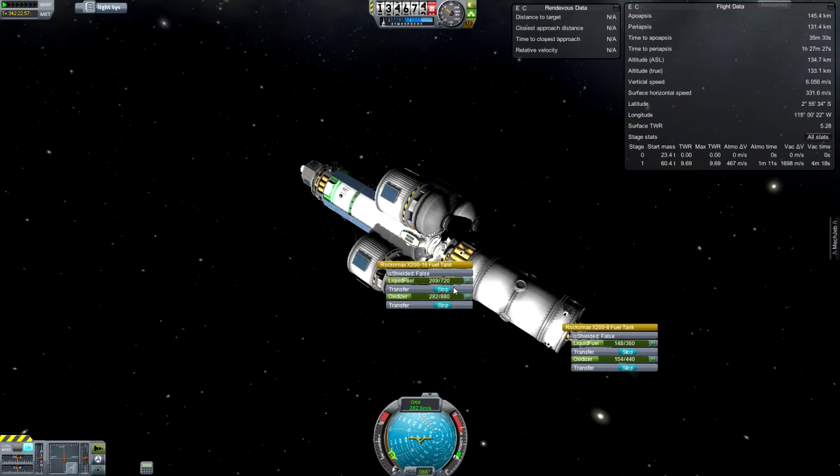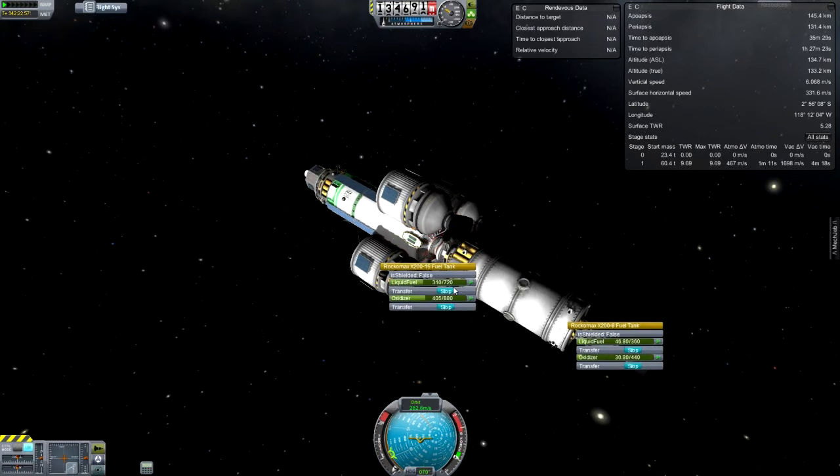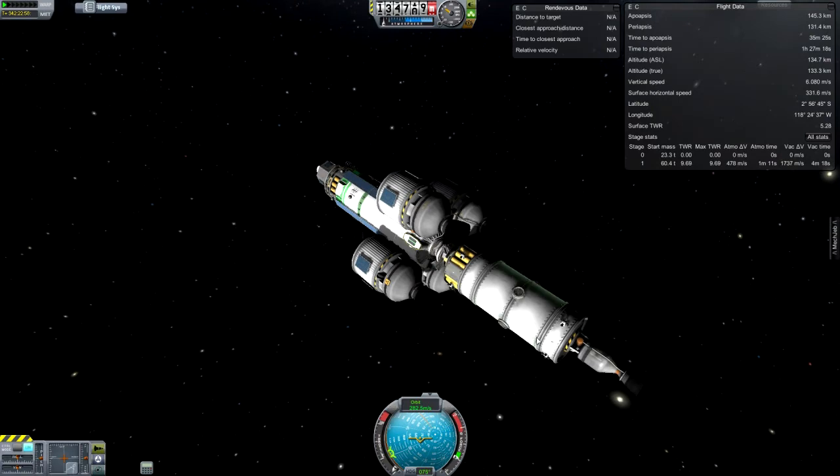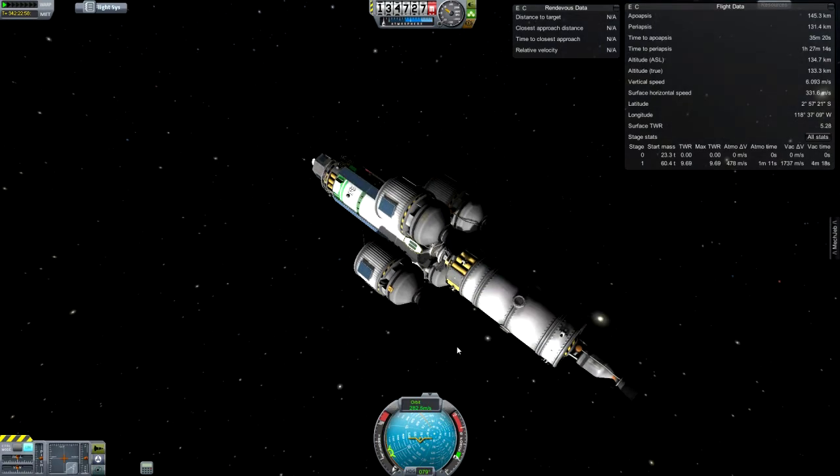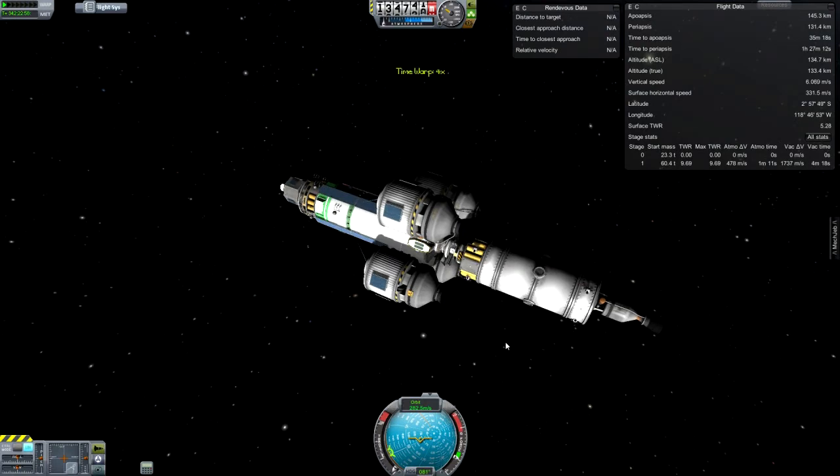Let's kill the lights. That should kill some of the... Whoa, really? Hold the button. There, okay, yeah, it turns on all the lights and turns them off. Okay, we are now officially out of fuel. Yes, okay, we are officially out of fuel. Let's speed up and slow down. Let us quick save. And let us undock.